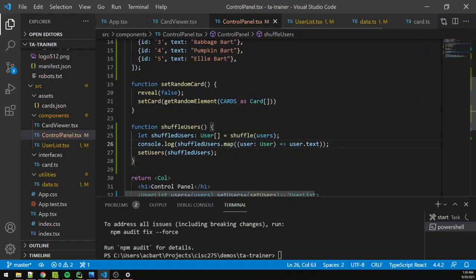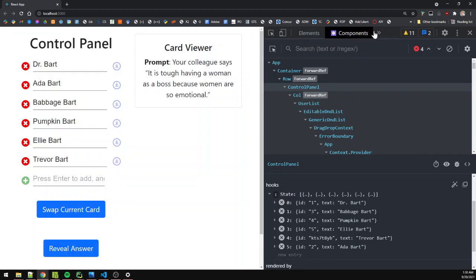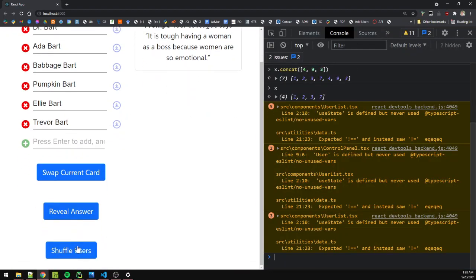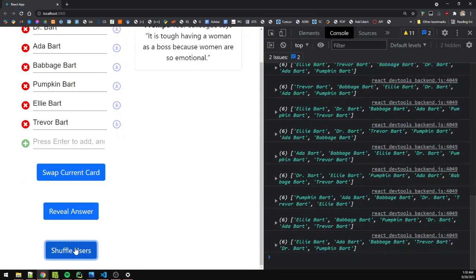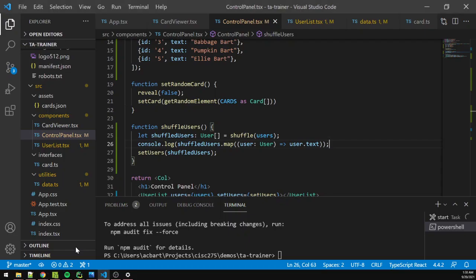There it goes. Takes a full minute, doesn't it? So now when we go to console, if I click shuffle, yes, you see it is shuffling. So that's mysterious, right? This is a weird little bug we seem to be encountering, where it's definitely changing the data, and yet when I call set users, it doesn't actually update the data. The reason has to do with what a reference is and how React detects whether something has changed. And this is so important. If you really got what they were talking about in 181, then the answer may have already been obvious, but it's probably not. The idea comes down to reference equality versus identity.